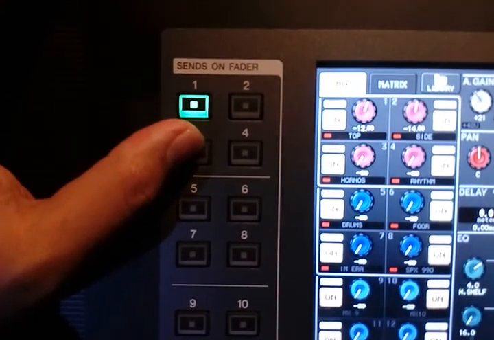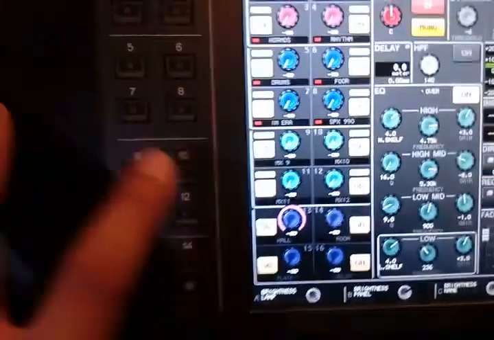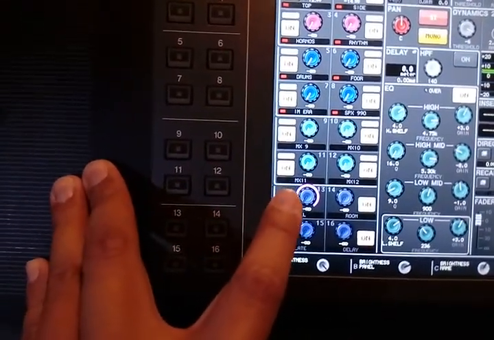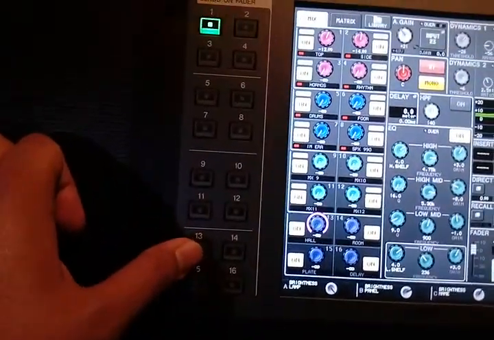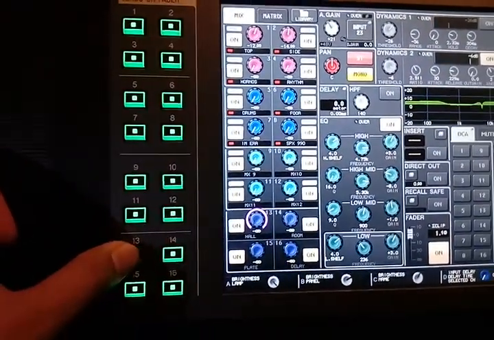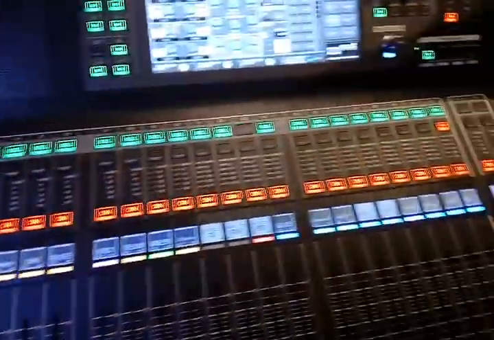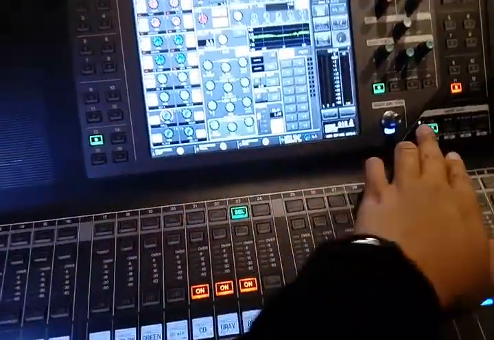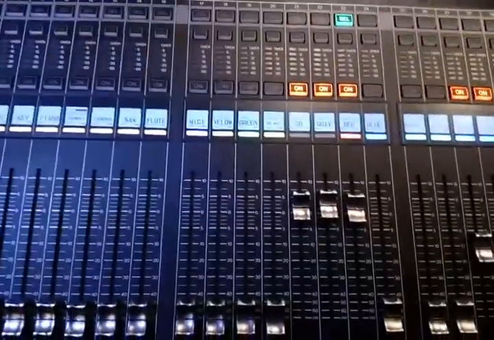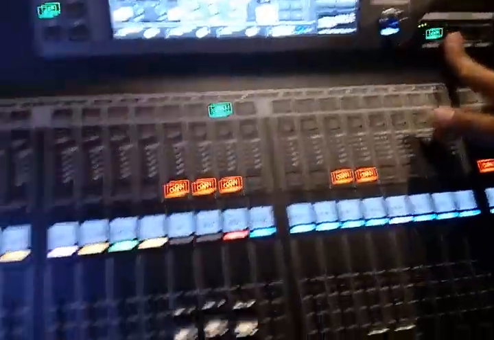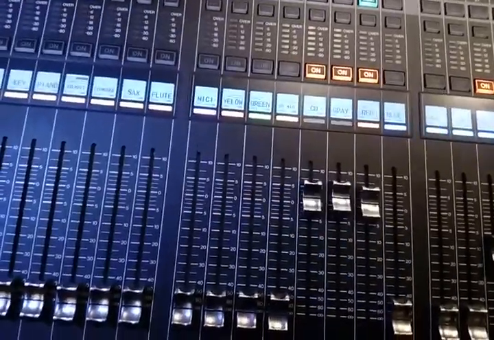And then if you want to send a hall or a reverb to the monitors, see, it's here, everything is patched. So I usually put a reverb on the vocals.